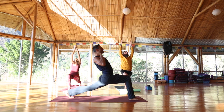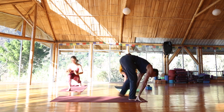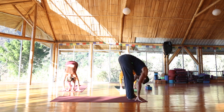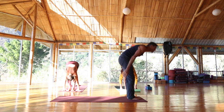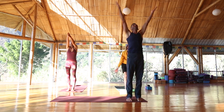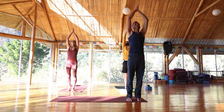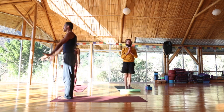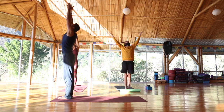And slow motion, hands back down. Step the left foot forward, exhale, forward fold. Inhale, rise all the way up, look up, see your thumbs. Samasthiti, second side. Inhale, arms up, gaze up.